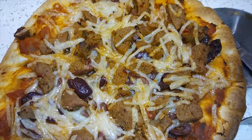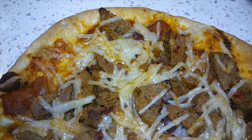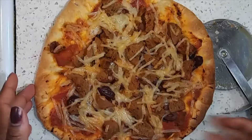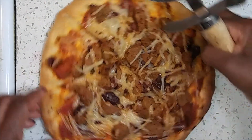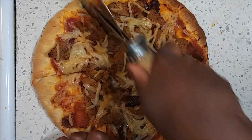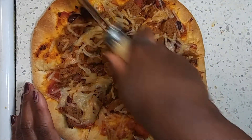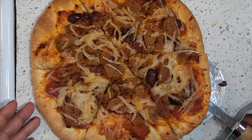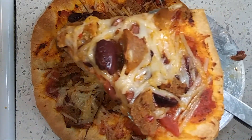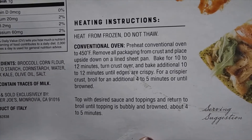Next I started on my gluten-free broccoli kale crust. I had made the cauliflower version before and didn't follow the directions — I just threw it on the rack and it crackled up and wasn't great. This time I read the instructions, which said to put it upside down on a sheet pan and bake it on both sides. I followed step by step and it came out a lot better. I'll buy this one and the cauliflower one again now that I know how to follow instructions. I layered it up with everything except the sausages and popped it in the oven — it was delicious.